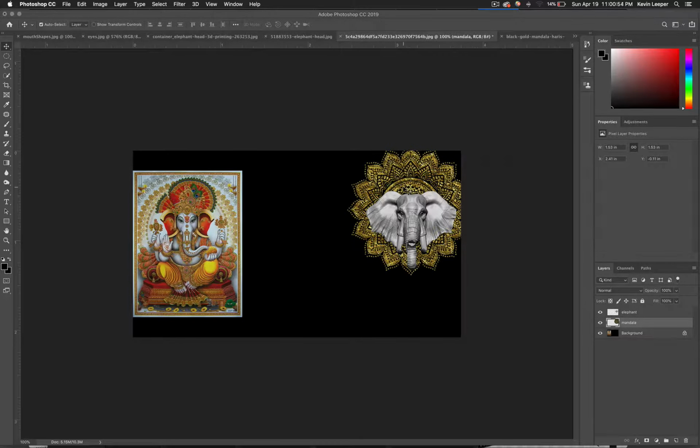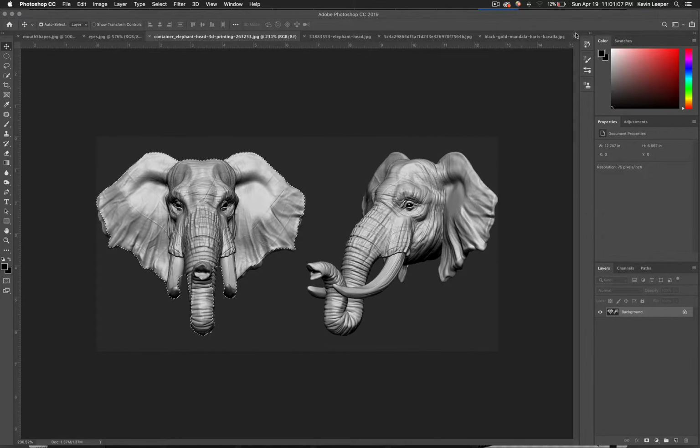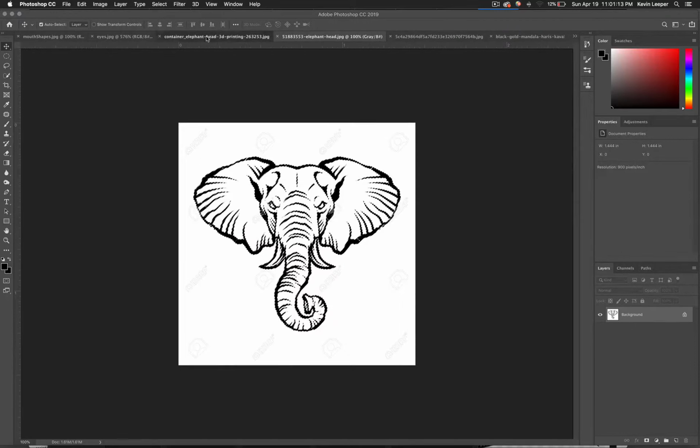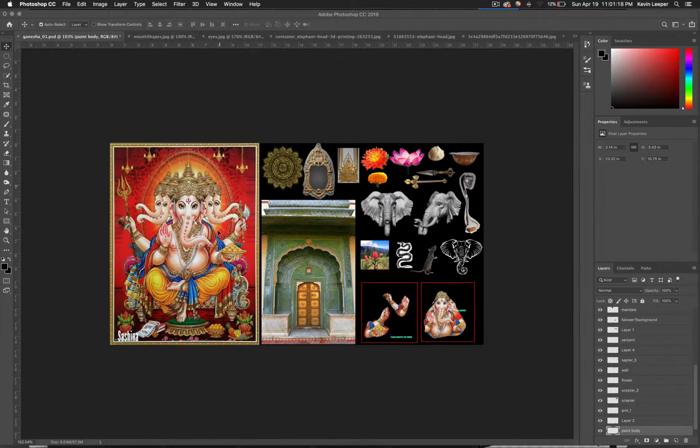So, I'm not actually building yet, but I'm just putting all my images into one space so I could start to see them. And now once I have them, oh, there it is. Lost the image. Now that I have them all here, I can start to make my decisions, right? So I'm organizing my thoughts and I'm ready to move forward.